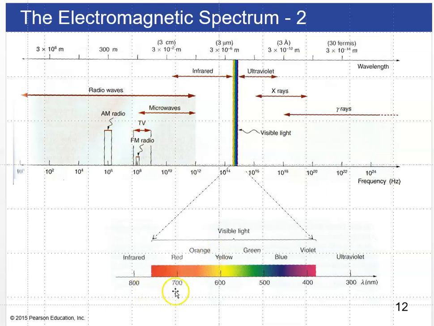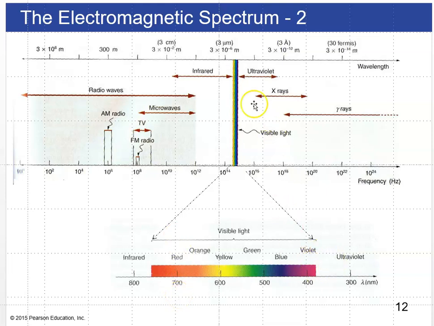The visible light spectrum runs from about 700 nanometers at red down to about 400 nanometers at violet. And just like for the rest of this, there's no real sharp edge here. Nobody really agrees 100% on what it is. Some people can actually see into the near infrared, and some people can see into the near UV. I can actually see UV to a certain extent. It isn't like a sharp edge.